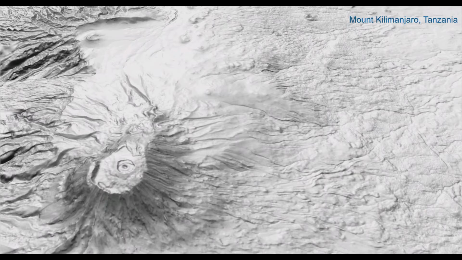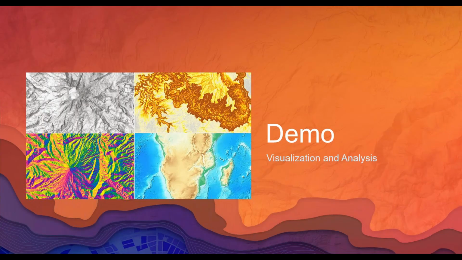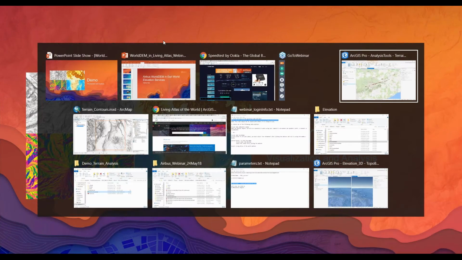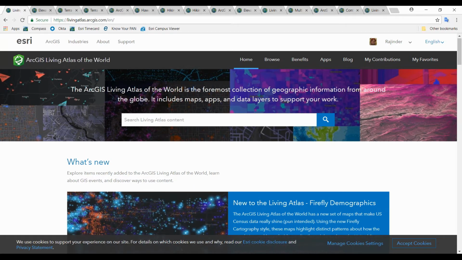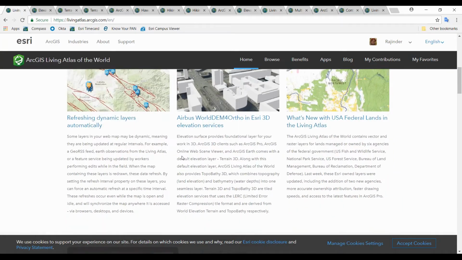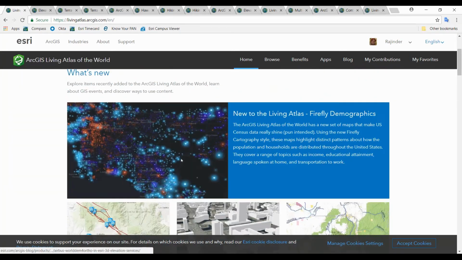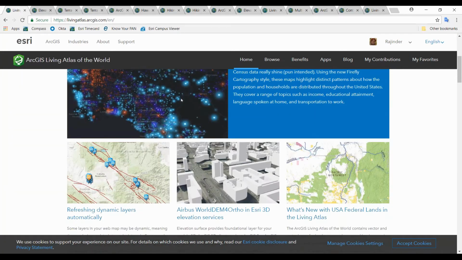Let's see where you can find and use these layers. I'm going to show you a quick demo. Okay, so these world elevation layers are a part of the ArcGIS Living Atlas of the world. Here I'm on the homepage of ArcGIS Living Atlas of the world. It's a standalone website where you can see what's new, and there are a few recent articles from our blog.